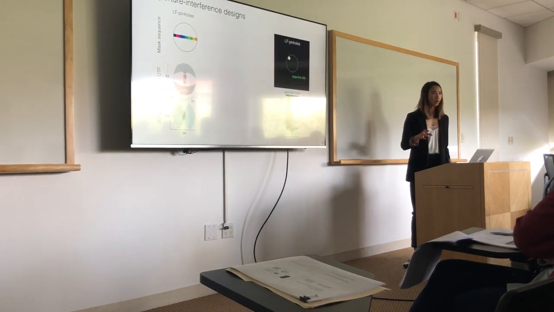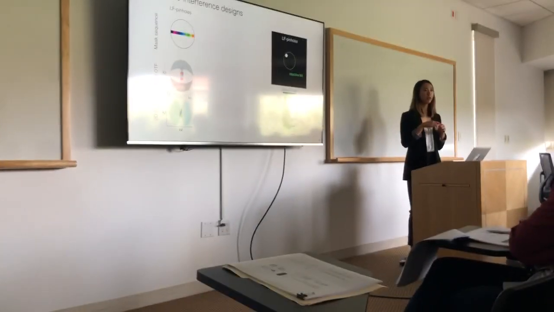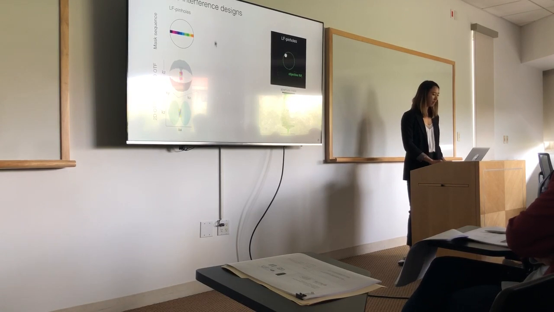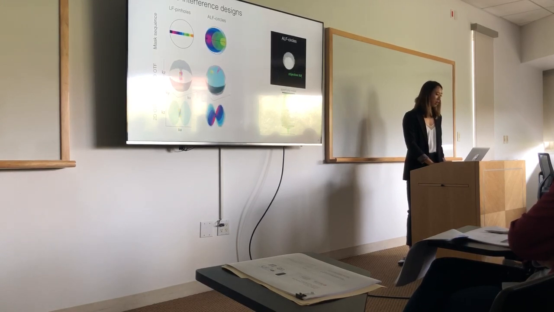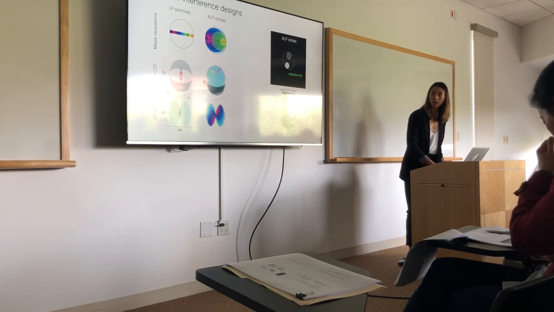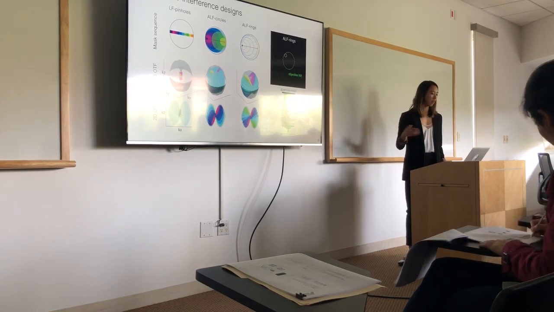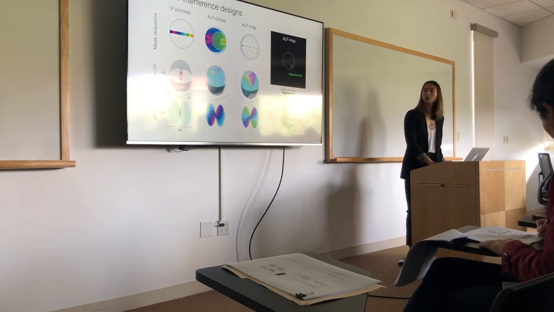From this insight, we're going to design a couple of sampling schemes in 2D. So instead of just looking at X and Z, we now have X, Y, and Z. For the conventional LF pinhole approach, we just have these little pinholes that move across our aperture. We propose this idea called ALF circles, which includes pinholes that move around, but now they're also changing sizes. You can see from the OTF plot that now this is covering a much larger region than the previous one. Finally, we also want to test this idea of ALF rings, where instead of circles, we have rings, for certain reasons that I'm not going to get into here.